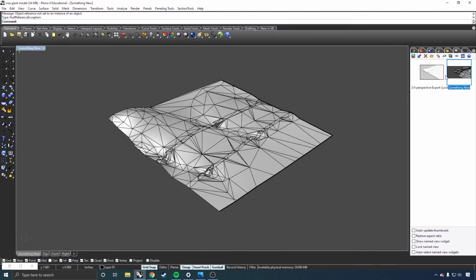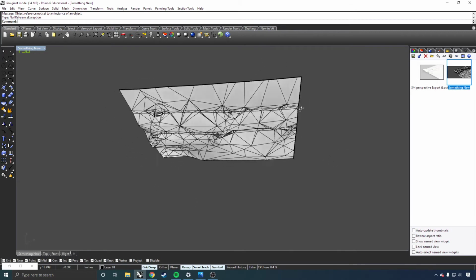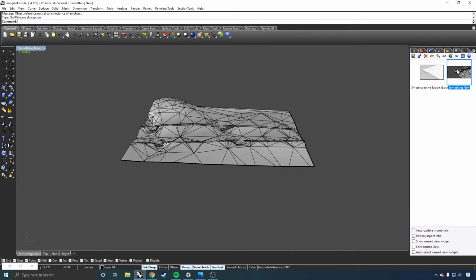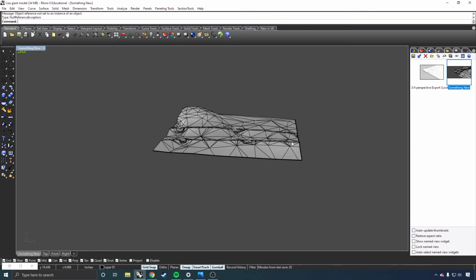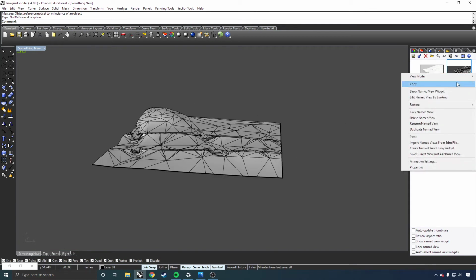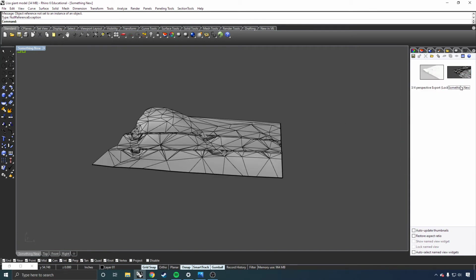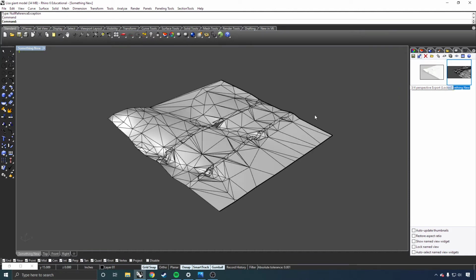Okay, so now that I have a named view, if I rotate and I get somewhat lost, or I accidentally brush it or zoom in and out on the scroll wheel, I can right click on it or I can select it, and then I can come to this blue arrow that says restore and say to current viewport, and it will restore it back to where I was. You can also do to a floating viewport if you want one that just hovers over the rest of Rhino.